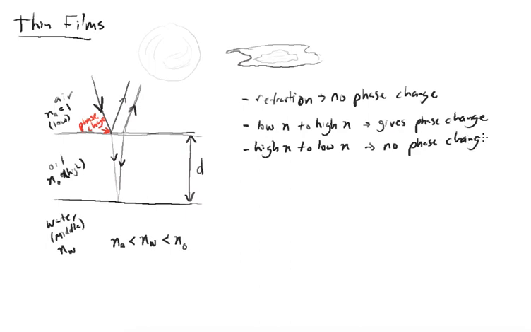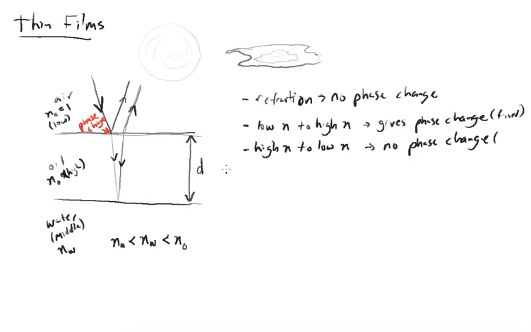The way I think about this is I simply think that going from a low index to a high index, this high index, it's like more rigid for the light. So it's like a nice loose wave coming in from a loose, easy medium, hitting something rigid where it can't really move, and that acts like a fixed boundary. So it's like a fixed boundary, fixed. That's the way I think of that one.